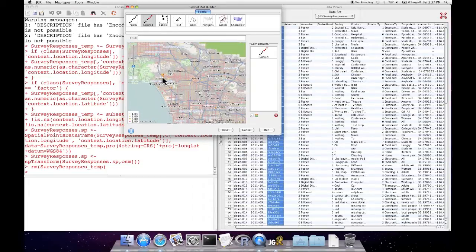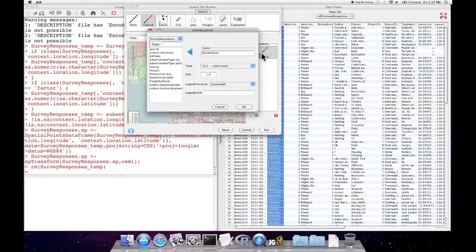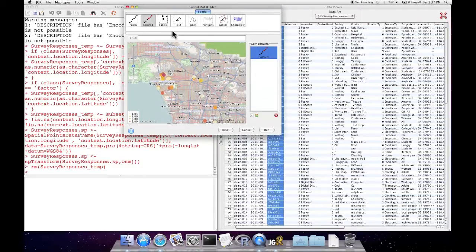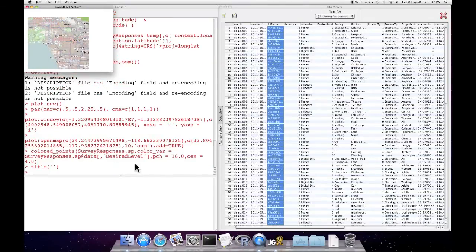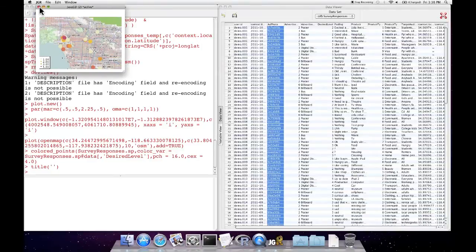And again, I can make all sorts of changes. I could click on this and change the size of the circle if I wanted to. I can put on more labels. I could plot other points, but if I want to be able to save it, I have to click Run. And that's what makes all the code appear in the window back here. And this is all of the code that's necessary to create that map. So it's a little bit complicated, but if you looked through it, you'd probably be able to understand it. And then once it has all loaded in this window, then you could save it as any file type that you were interested in. So I'll just close that.